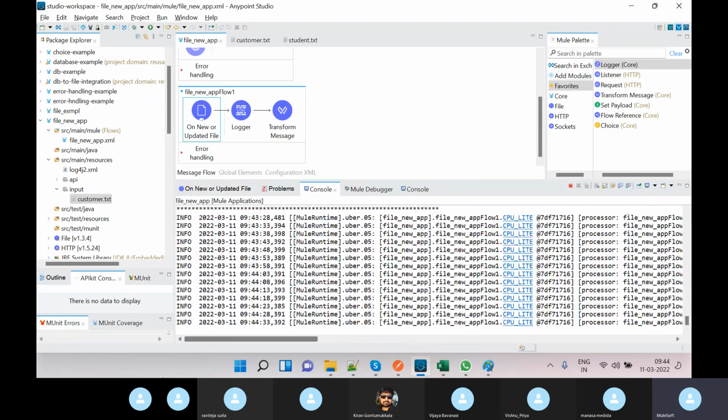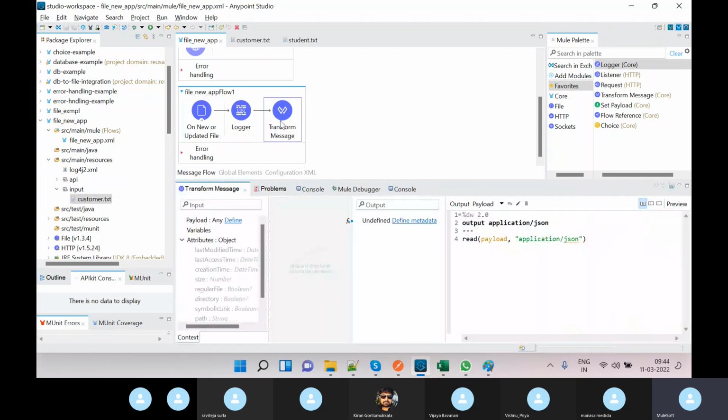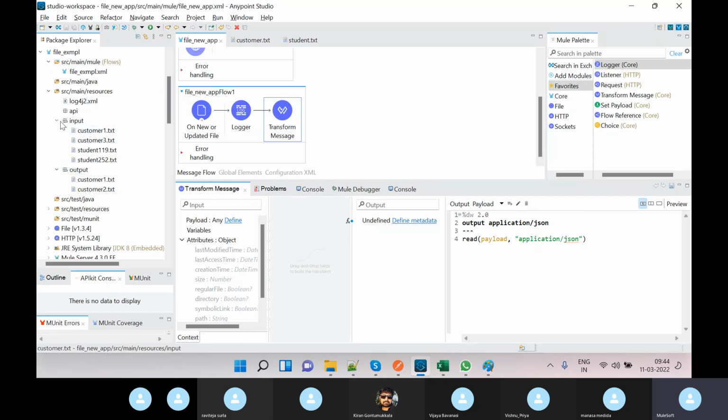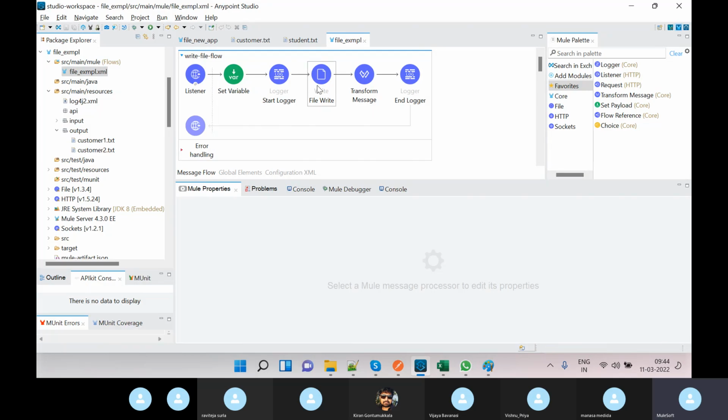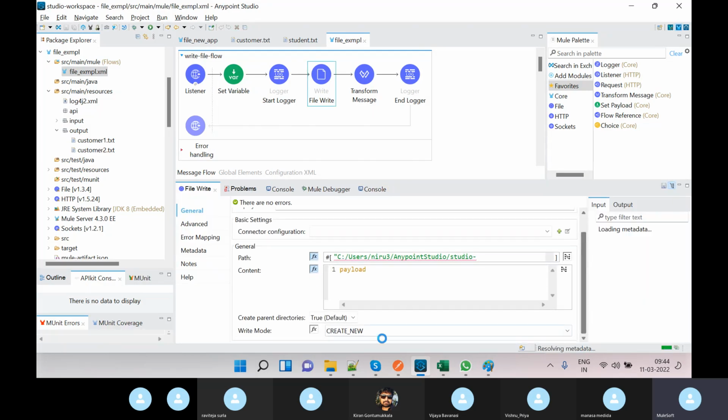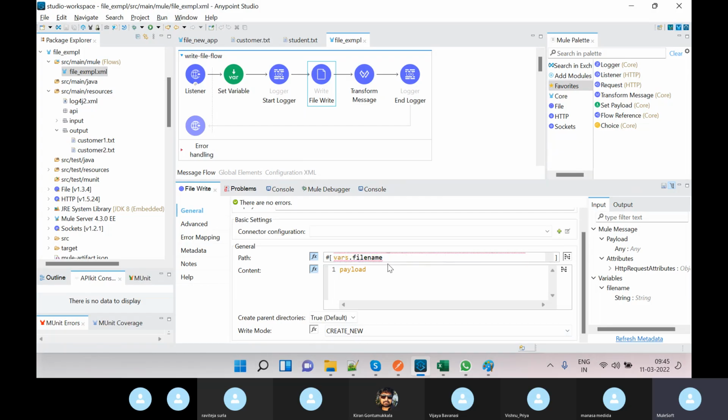So for example, yesterday my brother practiced some real-time scenario. I'll explain that thing also here. So here you can see yesterday's example, right? In yesterday's example I told you one thing. If I want to use write mode create new, it will create a new file every time, right? So every time I need to change the file name manually, right?